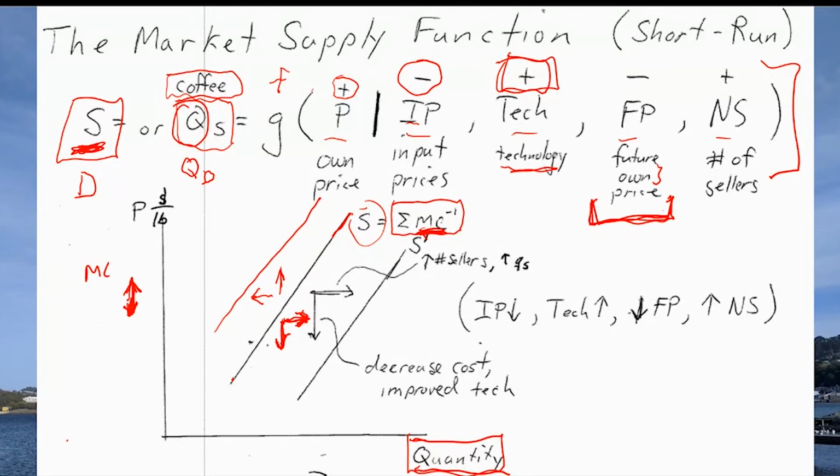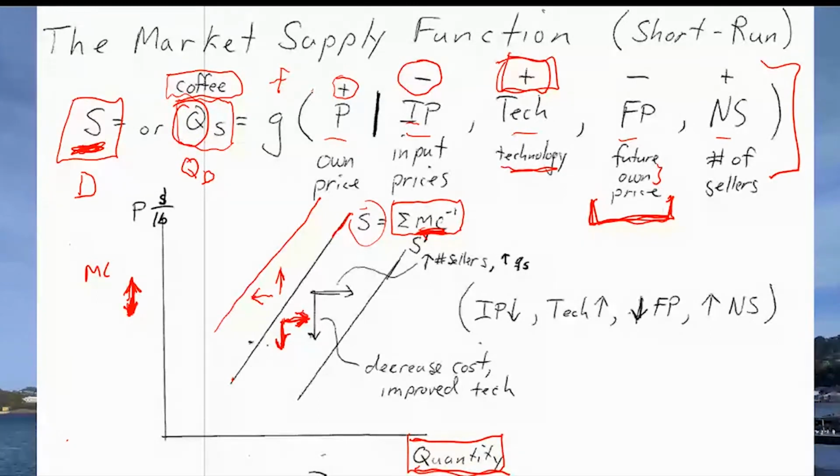And here's how the story would go. Let's suppose that coffee producers or sellers, for whatever reason, I don't have a good story here, but they imagine that the price of coffee next month is going to be considerably higher than it is today. Okay? Price is going to go up. And let's just exaggerate it. Let's make it a big price change so that we can well imagine that everybody's going to respond to it.